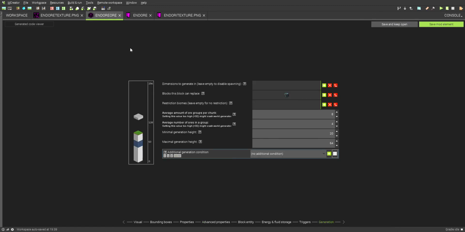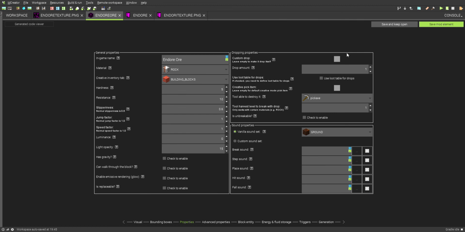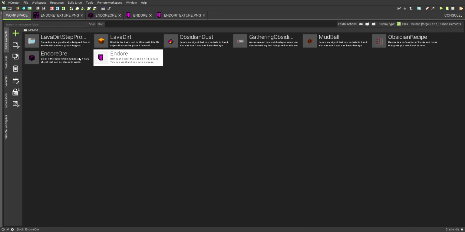Go to the ore. And go to right here. And custom drop. This. Use selected item. Okay. And now, if we save and keep open, and we go to our workspace, we have these two new ones.